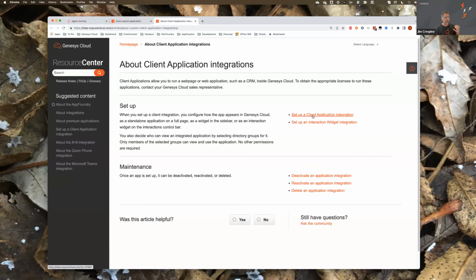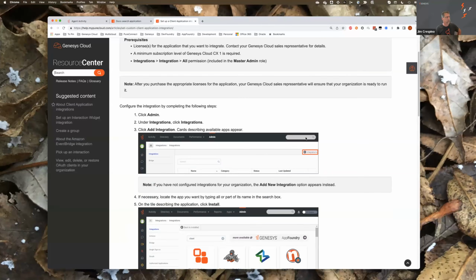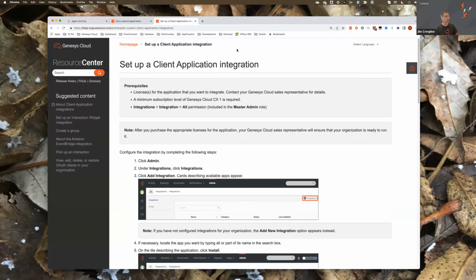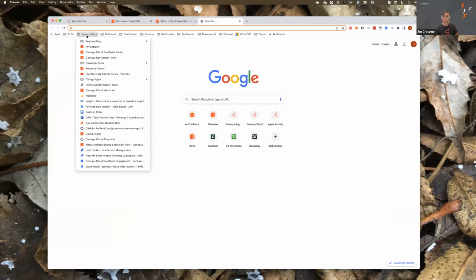We have just generic client applications, and then we have what we call interaction widgets. And I'll explain the distinction between the two. But if you want to set up client apps, you can certainly go to those articles. I will paste those into the chat in case you want to link to that and review those. But setting up a client app or setting up an interaction widget is very straightforward through Genesys Cloud Admin. I will walk through those details in a bit. We're also going to talk about the development aspect of those.